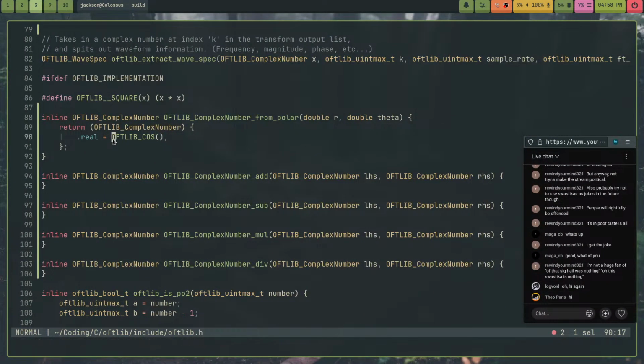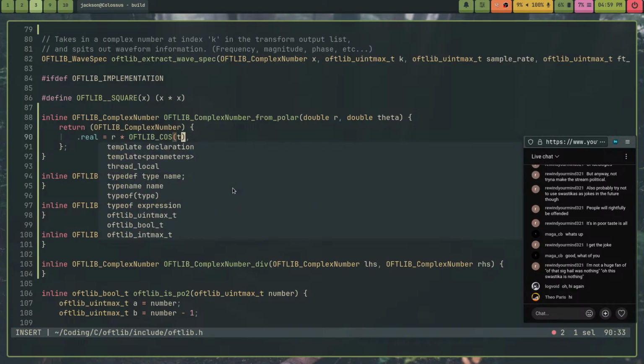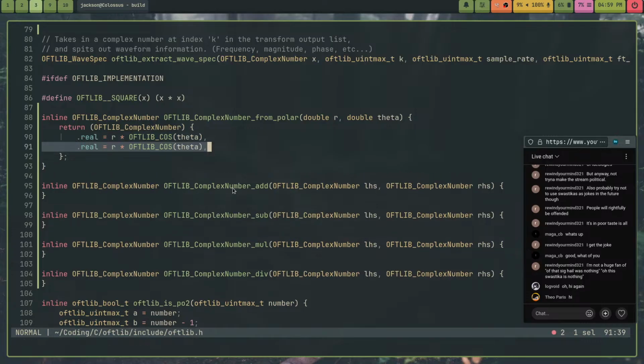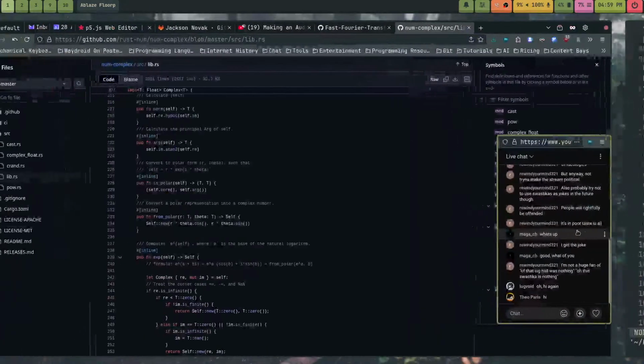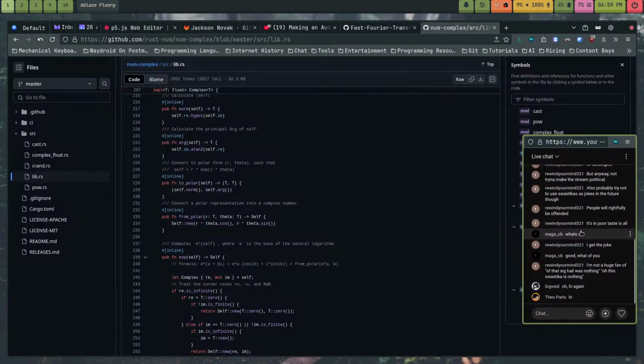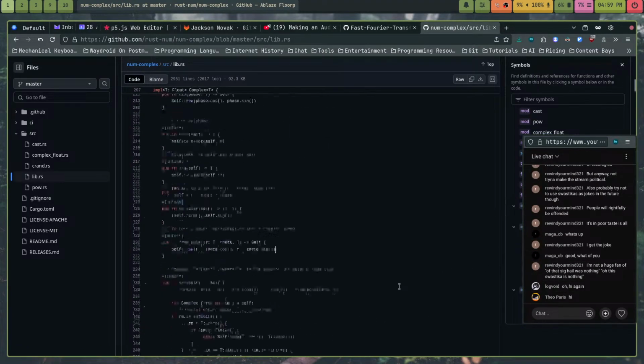So real is r times the cosine of theta, and then imaginary is the sine of theta. And then, yeah, so then, what about add sub mul div?